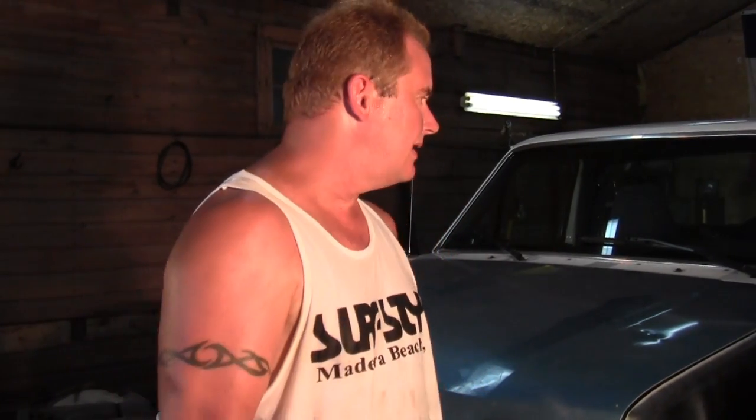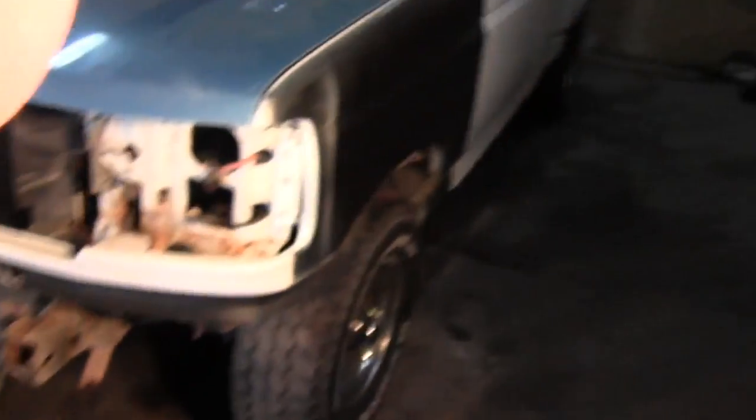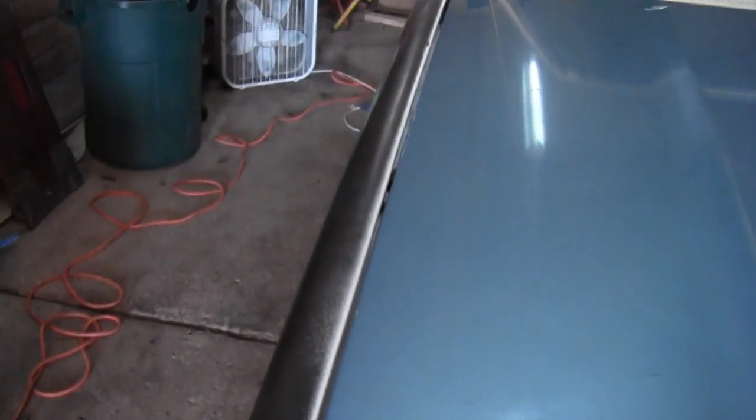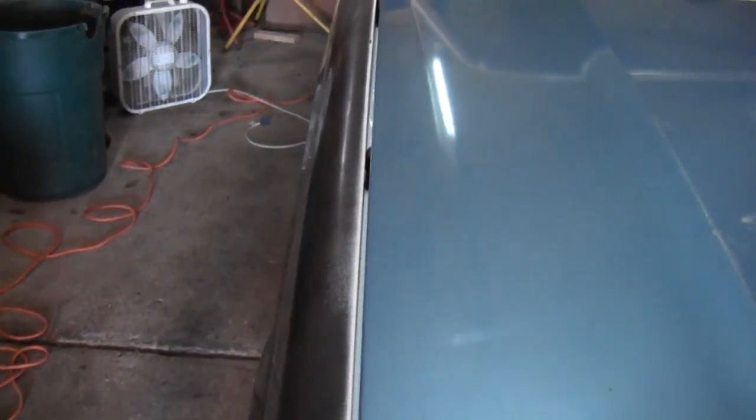Okay, well, with a lot of finagling, I finally got it pretty close, I think. Show you what I was doing. Trying to get the gap up along here to be equal, which is about as good as it's gonna get, I think. And then this side, the gap on this side is really pretty good.